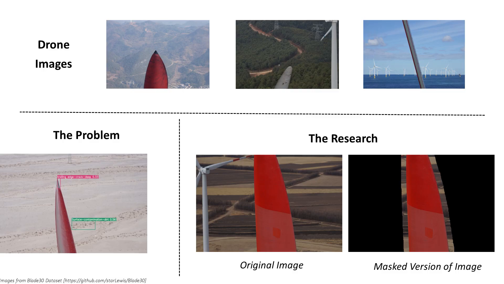That is where my research comes in. I am working on a technique that is able to take the original images and then extract only the relevant area out of those images using image processing and artificial intelligence techniques. What my process results in is an image that looks somewhat like this — I call these the masked version of the images. My current results have shown that using the masked version of the dataset results in a reduction of around 50% of the storage space required to store these datasets, since they are of huge size.